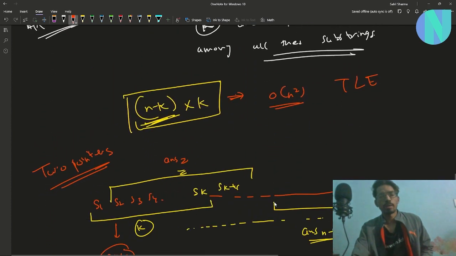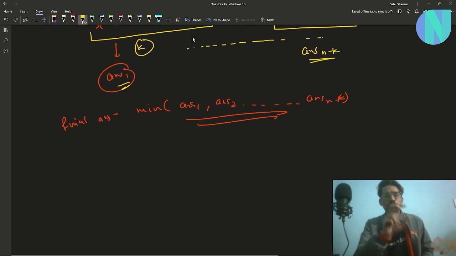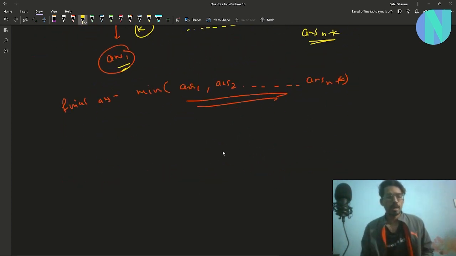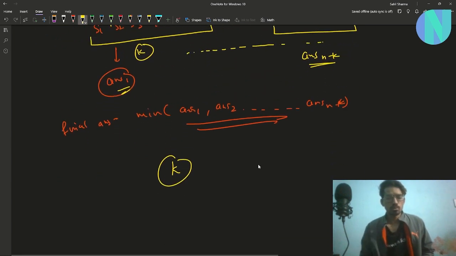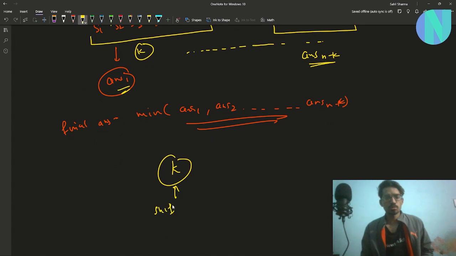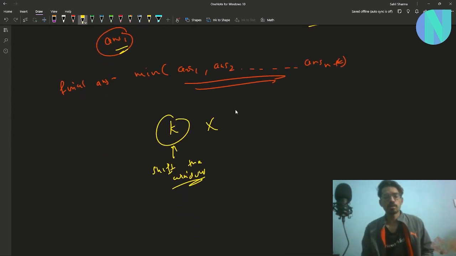But now the main point is, how do I find the answer? I have to find this answer in constant time, because I am shifting this window. The complexity to shift the window will be n minus k, so you can say it takes O(n) time to shift the window.